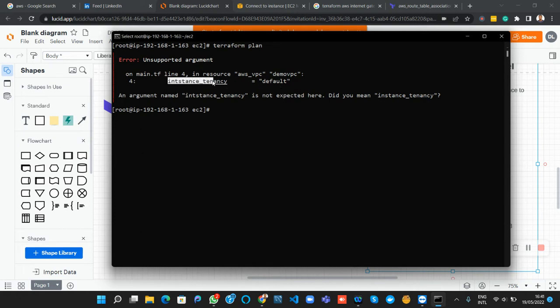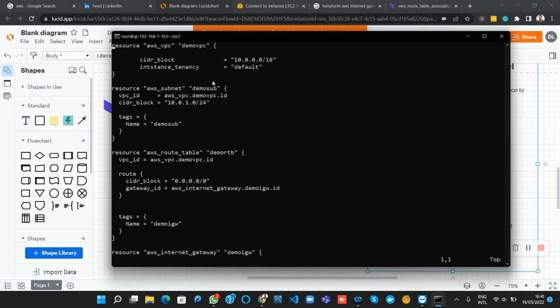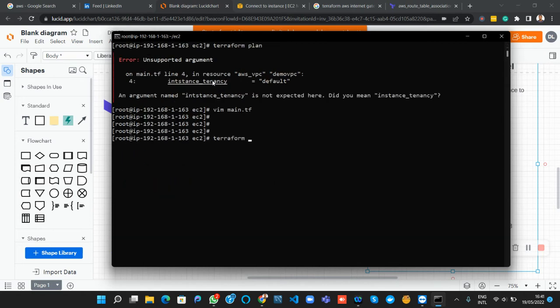Okay, instance tenancy, wrong spelling, main.tf line 4, wrong spelling. All right, I'm supposed to run Terraform validate to check my code. That's perfect. Then I'll now run Terraform plan.